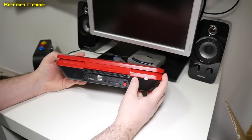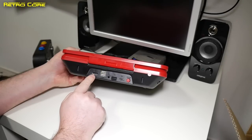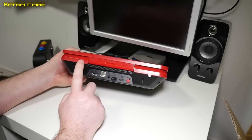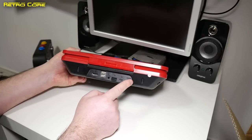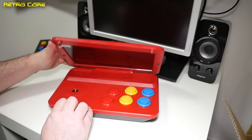Okay, so taking a look around the back, we can see it has a variety of inputs. We have two USB sockets here. They are going to be used to connect different controllers to this for multiplayer games. Got HDMI out, headphone socket out, micro SD card slot, USB-C, which is used to charge the 10,000 milliamp battery. And believe me, the battery on this lasts for a very long time. I've had this playing for over an hour and it still says it's on full power. And we got the power on and off button there. So let's open up the device and see what it's like on the inside.